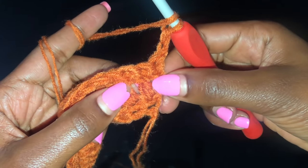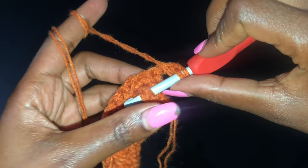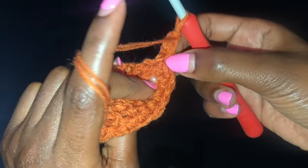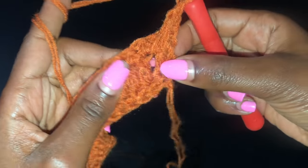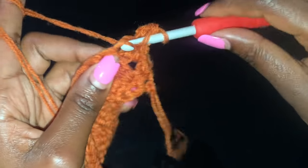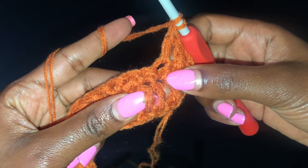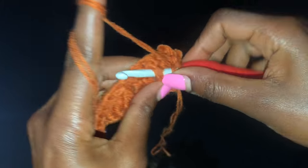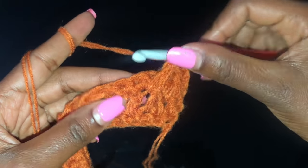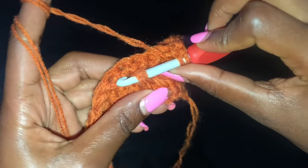We are going to skip that very first stitch on top of the chain two, and going to the next stitch go under it and make a front post — that is how you do it. For the next stitch you are going to make a normal double crochet. So we have the front post and then the normal double crochet. The next stitch will be a front post — simply go into row two, go under that double crochet, and make a front post. For the next stitch will be a normal double crochet on row three. We are alternating between row two for the front post and a double crochet on row three.